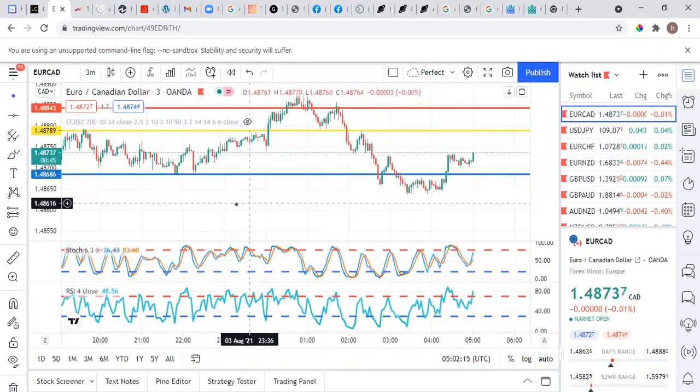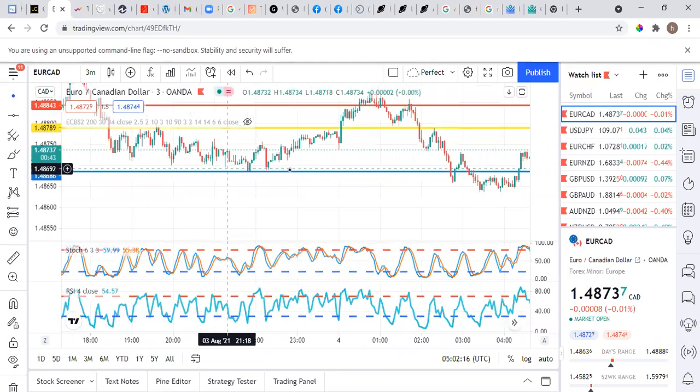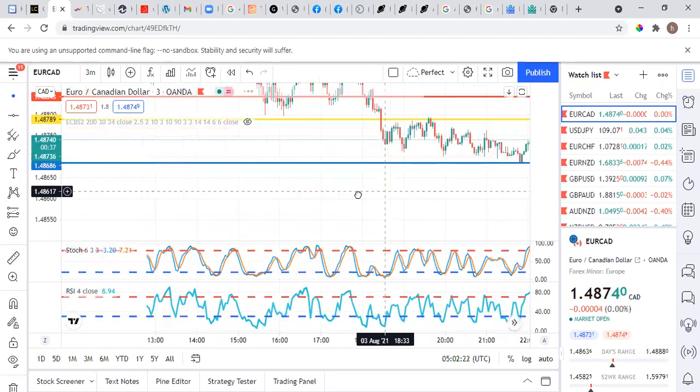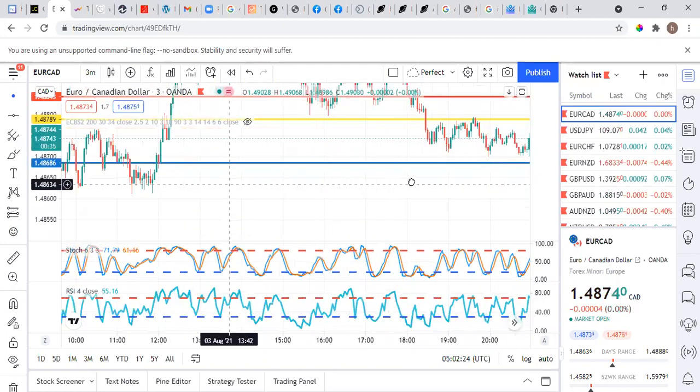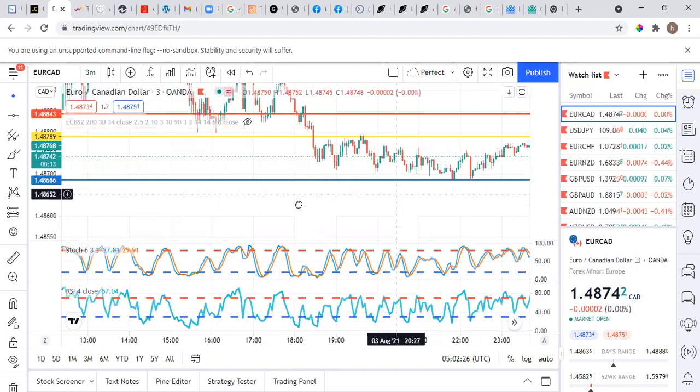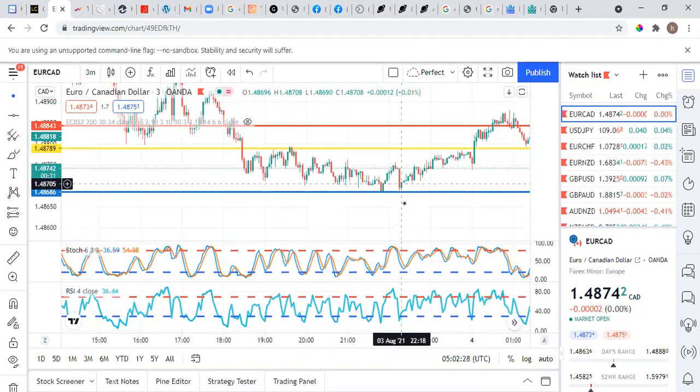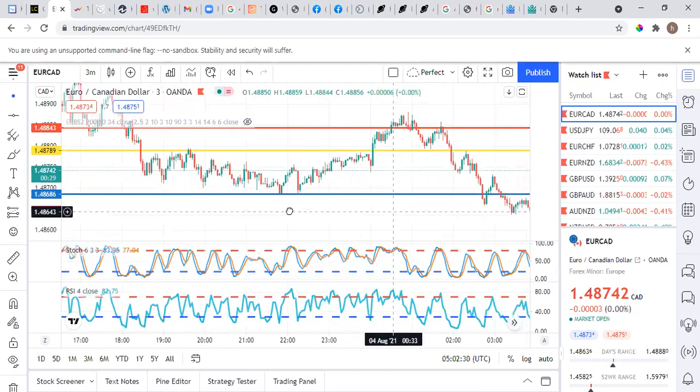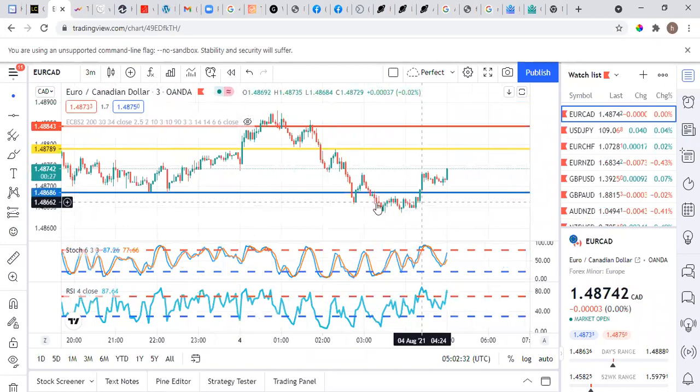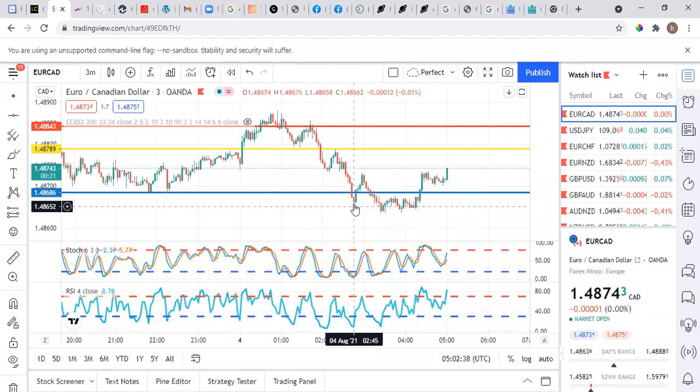These lines are infinite lines. I didn't draw this blue line just now. I must have drawn it way before, sometime in the past, and it keeps respecting those areas. So it gives you trade ideas. It does not mean that it will not break. Like this place now, it broke a little bit, though it came back. This is a fake out.